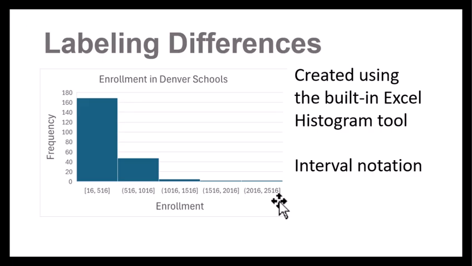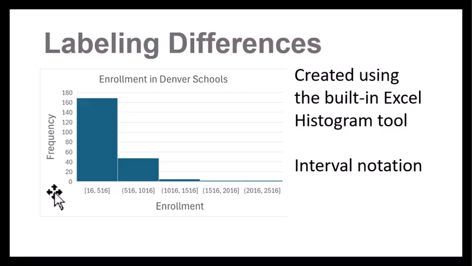So the divisions are a little bit different from the previous graph, and because the divisions are different, the frequencies, the counts for each of these ranges are likely a little bit different as well. The labeling on this frequency axis is a little different than what we saw in the previous graph. The previous one had labels every 50, this one has labels every 20, so 0, 20, 40, 60, etc. But it's still displaying the same data.